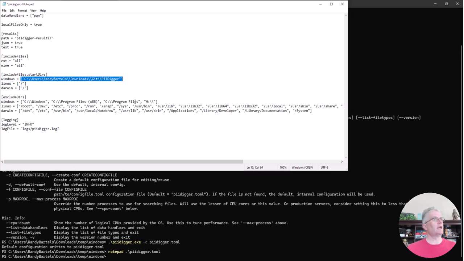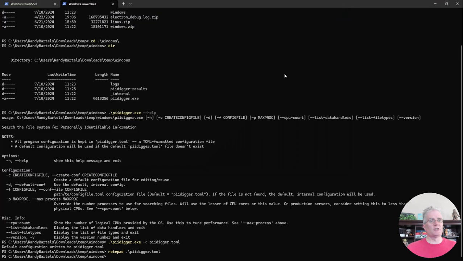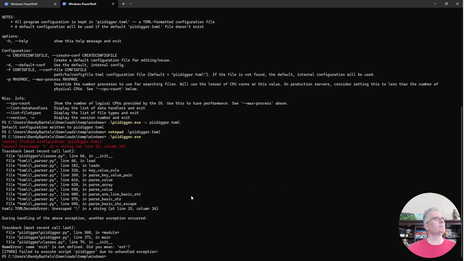Okay, so what we did was we changed our starting path that we're going to start from, and we added an exclusion that really isn't going to get used in this configuration, because this H drive exclusion would only be valid if we were scanning all of the drive letters, right? But we're going to leave that in there because it's valid, right? So, okay, let me just save that. And so now let's run PIIDigger again.